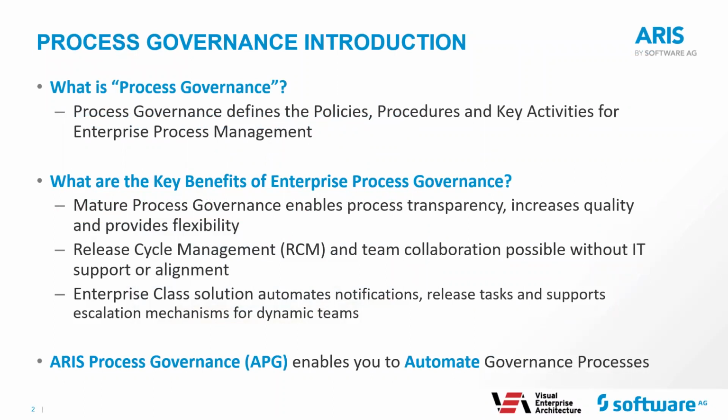So what is process governance? Process governance, or business process management, BPM governance, is the use of rules and standards to manage BPM programs and initiatives. Process governance involves setting standards, defining an enterprise process framework, defining policies, procedures, and key activities, identifying process leaders and owners with the objective to support process improvement initiatives and to create more effective processes.